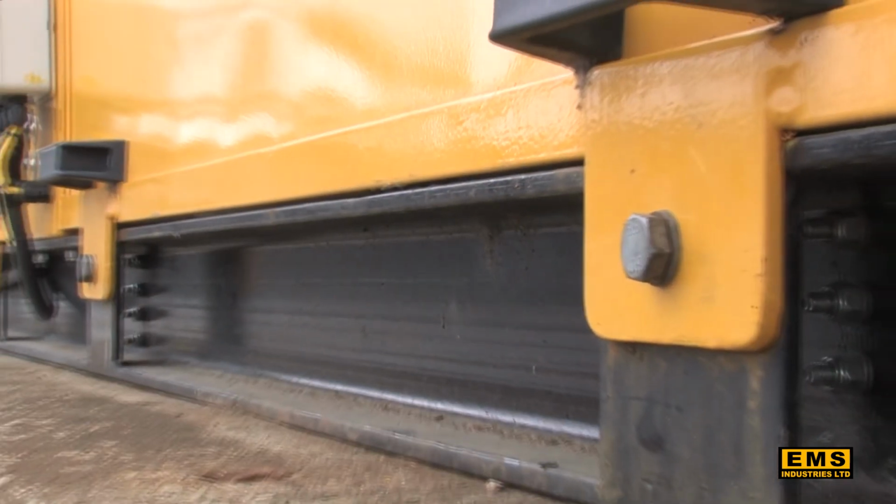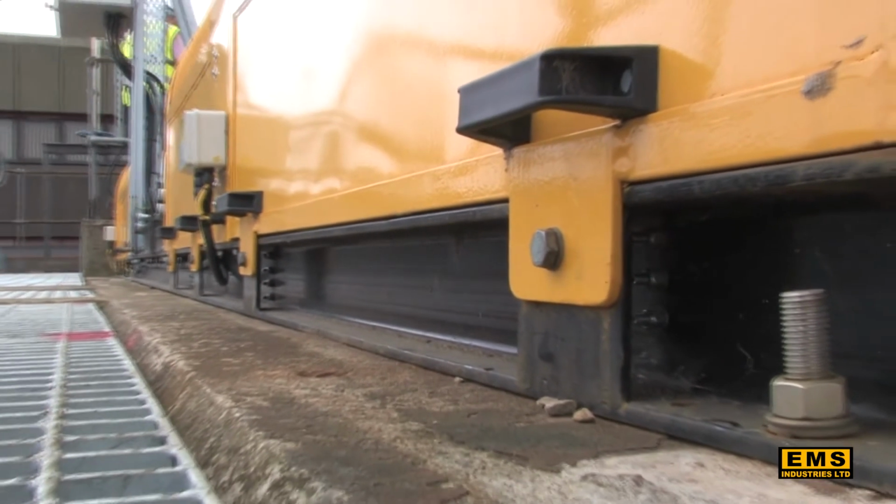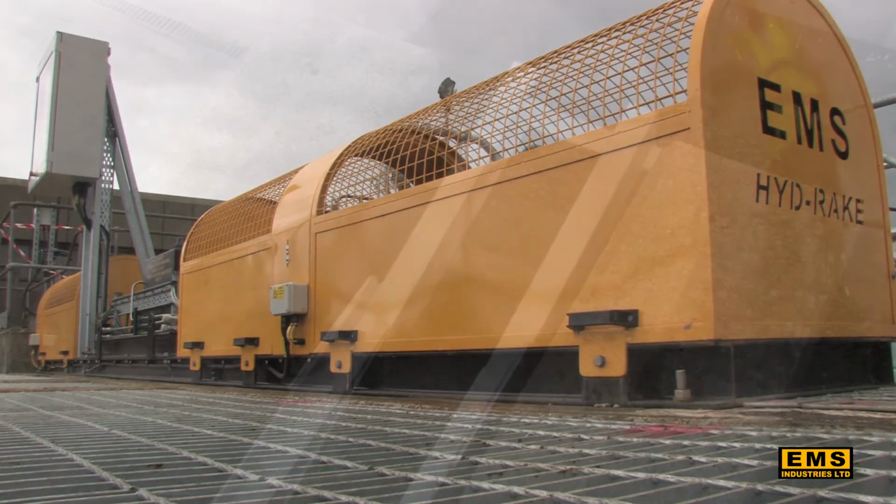The complete Hydrake drive, scissor assemblies and control panel are factory built onto a flat skid frame, ensuring minimal installation time on site, typically 2 days. This arrangement also lends itself well to retrofitting into existing grit rake civil structures, as the Hydrake can be factory built to suit any size.